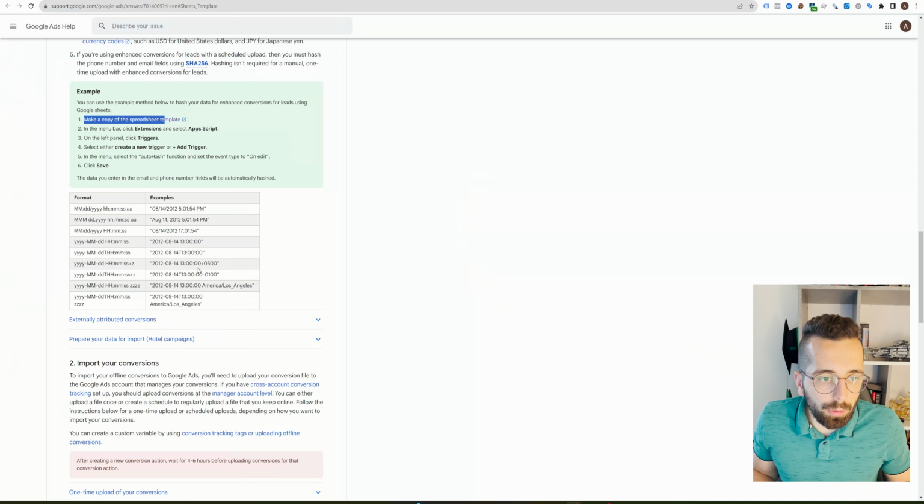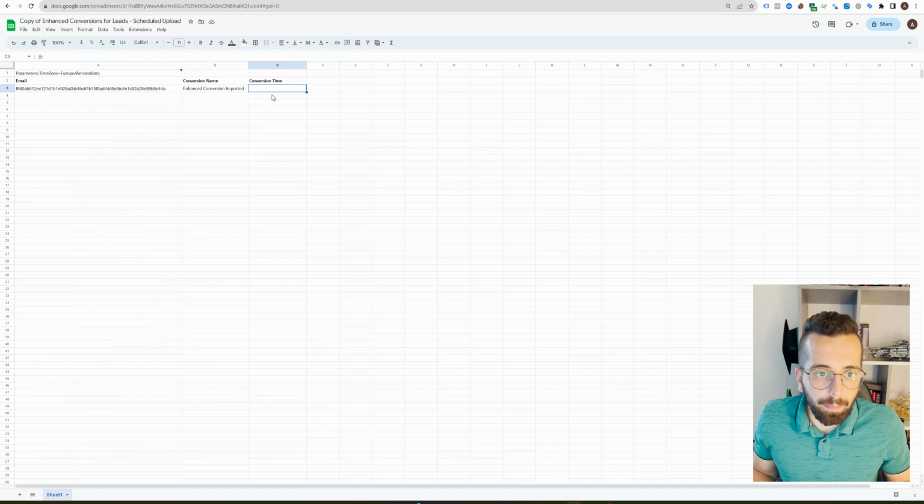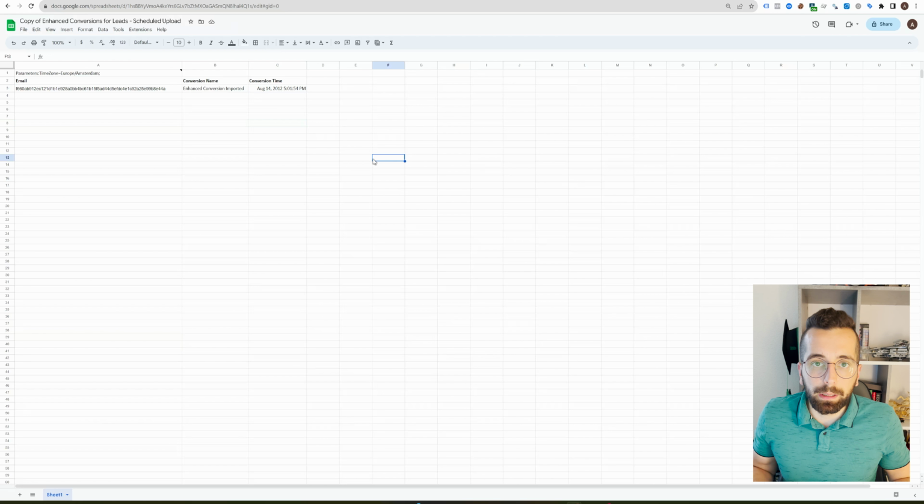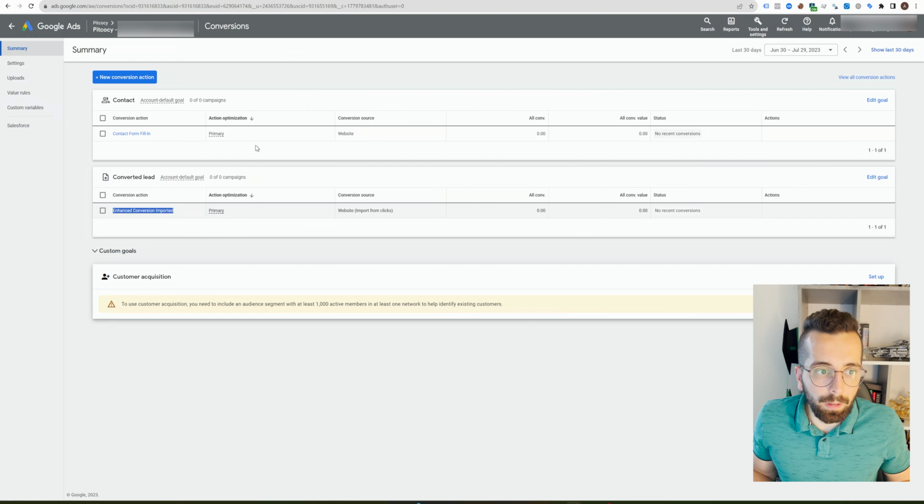Google has requirements for how the time has to be formatted, and they mention that in their support page, but basically it can be this or any other format that is allowed. And then you just enter the time when the lead was registered in your CRM system, and after that all that is left is you need to upload the conversion actions.